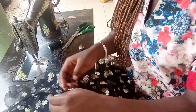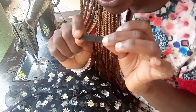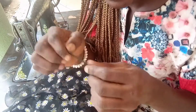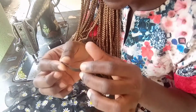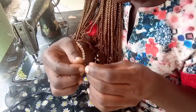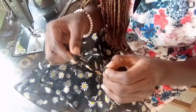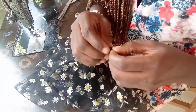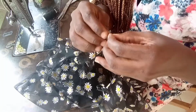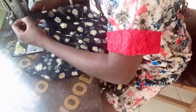So what I'll be doing now, I'll be attaching this 1 inch elastic. It's just 1 inch long. It's a 1/2 inch elastic. As you can see how it is, it's just 1 inch long. I'll just bend it into two like this. Then I'll fold the edge inward on one side of the top. You put it at the wrong side of the top. After, you must have folded the edges inward, and use the machine to stitch it up.